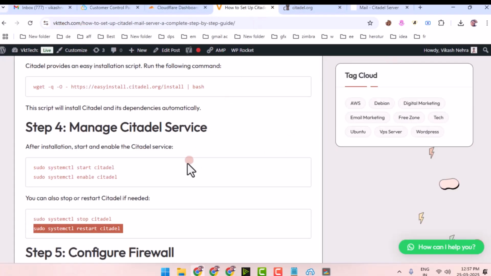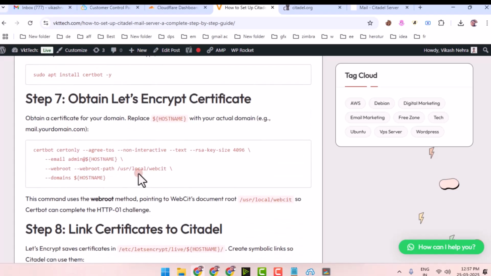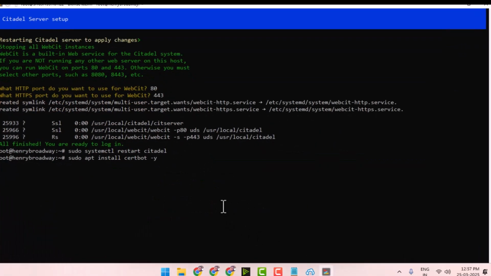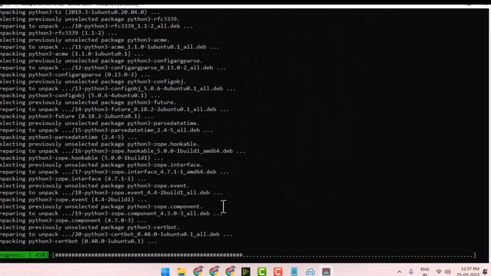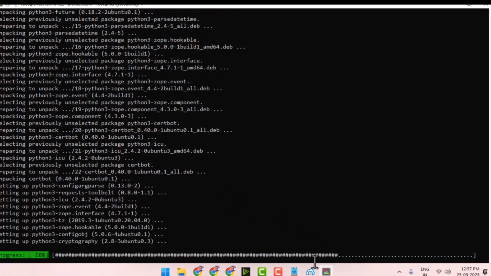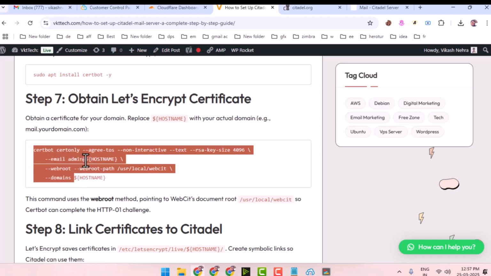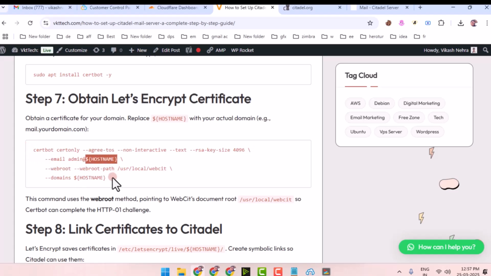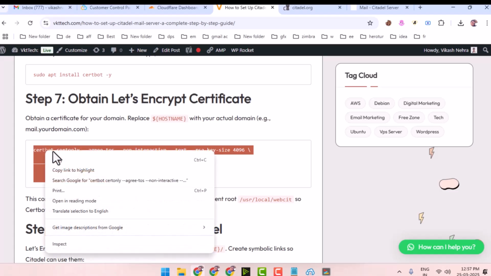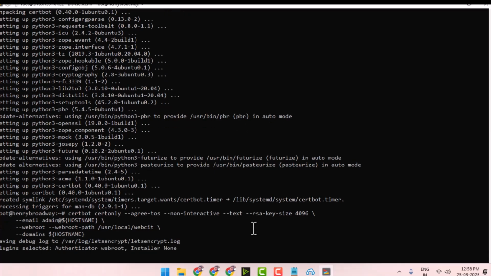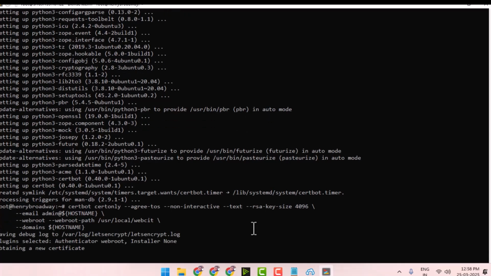Now, let's move to SSL. You need to set up and install SSL. I'll run the first command. We'll install Let's Encrypt SSL on this. I've run the first command here. For the second command, this is the hostname. It will automatically use the hostname since we've set the hostname as our domain. Understood? Copy this command like this. Paste it and press enter. Our SSL will be installed here.